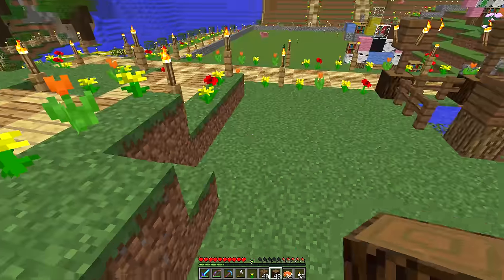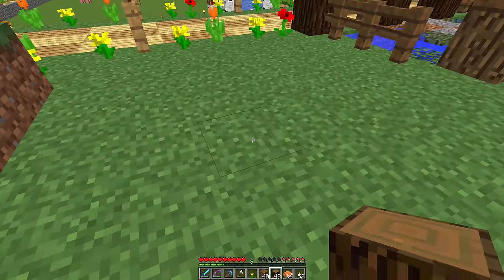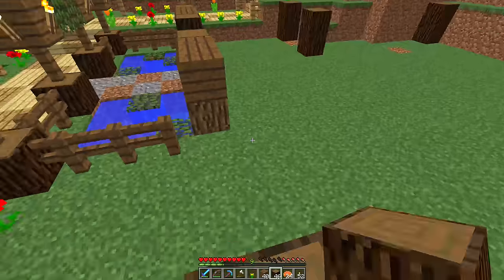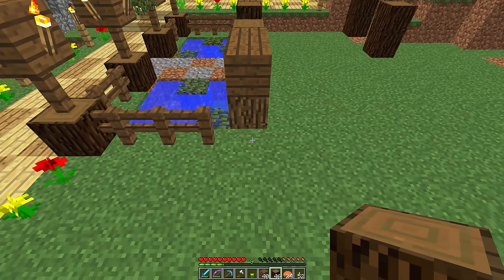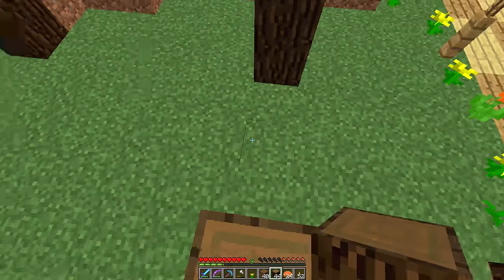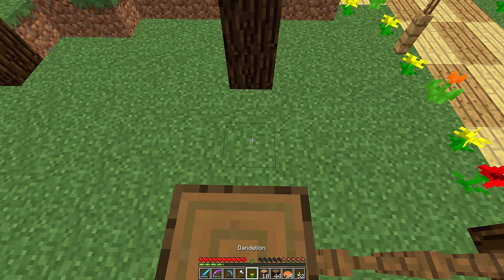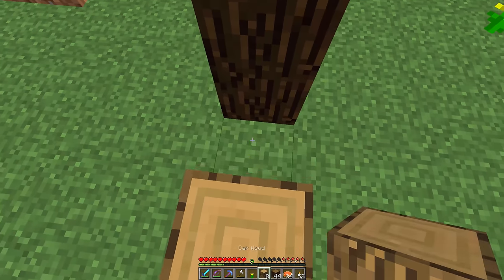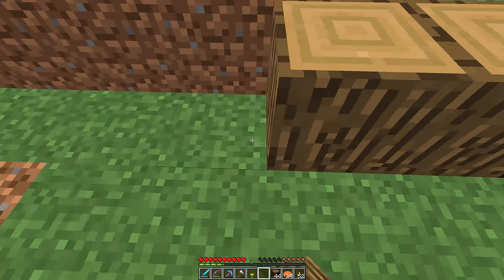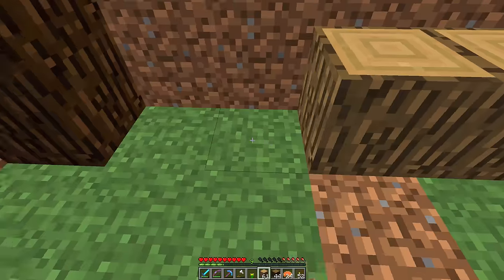So if we go one, two like this, then that's going to cut off that bit, but I'm just going to line this up like that. So it's a pretty odd shape, but I really like it. I think this is a crazy shape, which is always a nice thing to have. Crazy shapes are always welcome here. So let's just place these down. I suppose what we could do here as well is have a little window. But if I just fill in all the oak wood on the base first and go all the way around doing that, then this is going to be built quite quickly. So now I just need to do the oak wood. Just make sure it all lines up nicely.